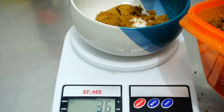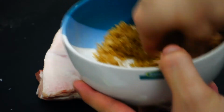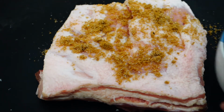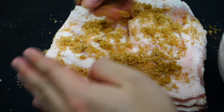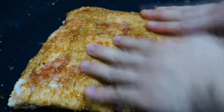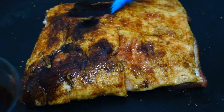And you might have noticed here, but I forgot to layer my pork belly with the liquid smoke before adding in the rub. But that's fine guys, that's fine. Everything's under control, don't worry. I'm just gonna brush on the liquid smoke after I finish rubbing the pork with the salt. I've never done that before, but I don't think it's gonna make that much of a difference. Well, we're gonna find out together, guys.